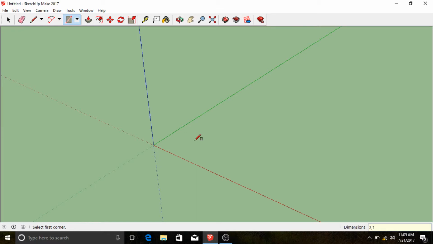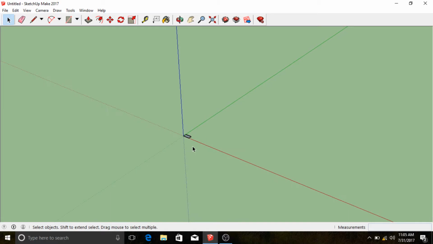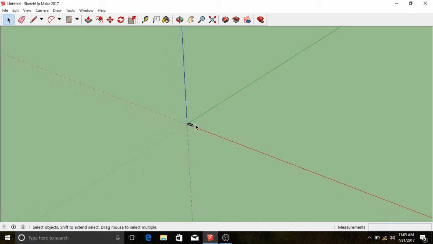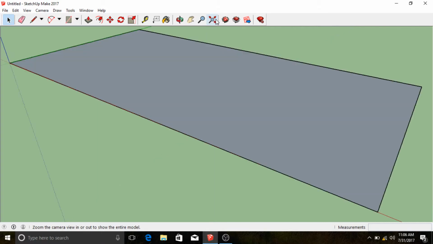And you'll see that when I hit enter, it looks like I didn't actually draw anything or create anything, but I really did. The problem here, which you're definitely going to experience, is I'm really zoomed out very far. So if this happens to you and you think that you didn't create anything or you don't really know what's going on, what I always say is, when in doubt, use zoom extents. What zoom extents does is it will zoom in as far as it possibly can without cutting off any of your geometry. So basically it fills your screen with what you've created. So when I hit zoom extents, it fills my screen with whatever it is I made.